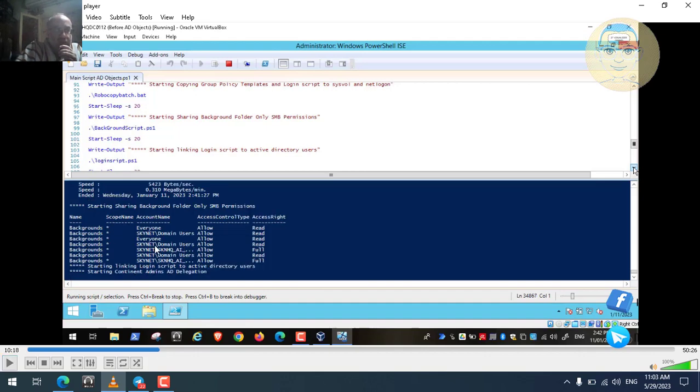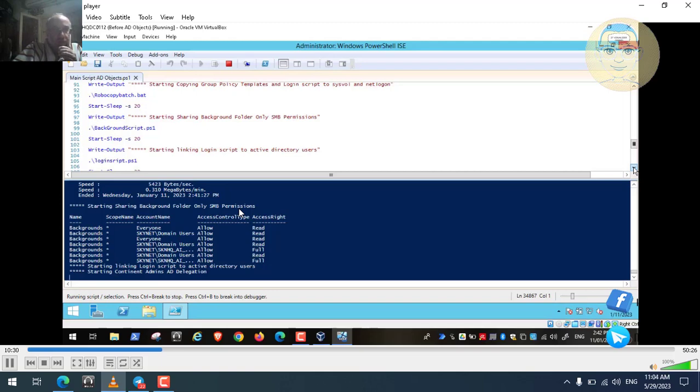Okay, and then at the end, the last line is to delegate every security group for the IT staff in every continent to manage their own OU. So the ITs in Africa will only manage their Africa OU, and the security group of ITs in Asia will only manage their Asia organizational unit in the Skynet.internal domain. So this is the last line of the script, and at the end we will have a log file that contains all the messages we have seen here on this screen.